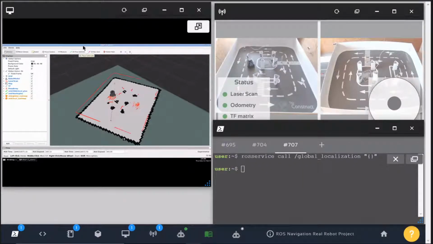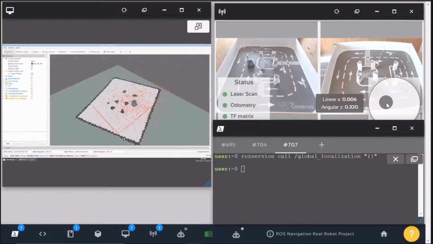Because we have done this stage, do you agree that we use the 2D pose estimator just to speed up? Yes, absolutely. So now it kind of knows where everything is. Let's do another turn. Okay, now it's converging on the right side. Good.